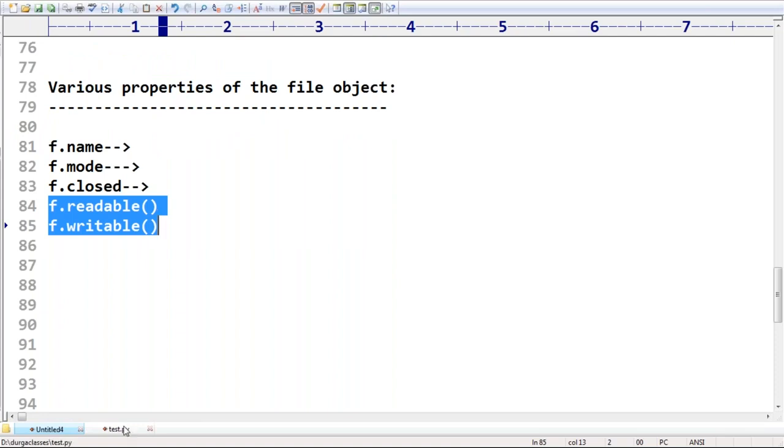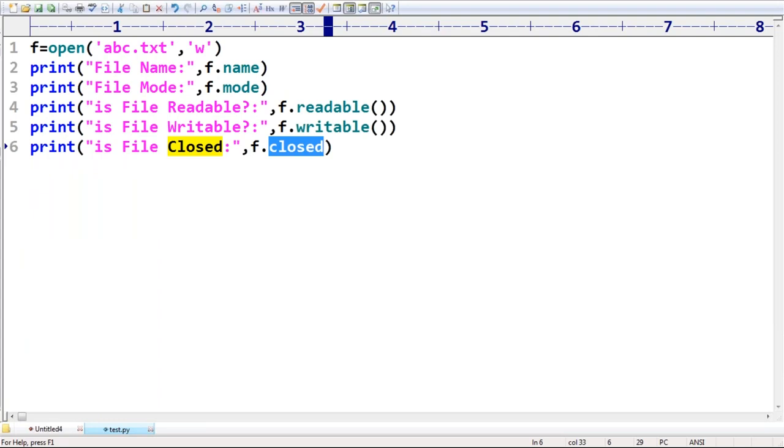Now let me execute this code. Should the abc.txt file be compulsorily available? No, because I'm using W mode. If it is not already there, it automatically creates that file. No problem at all.